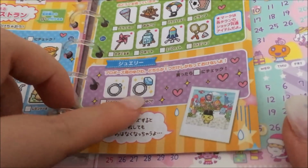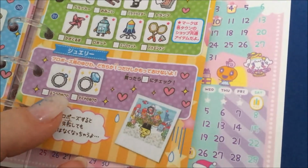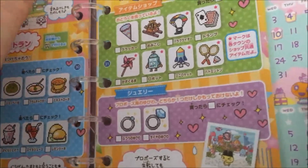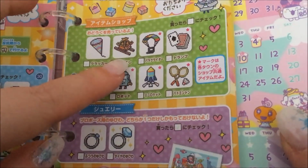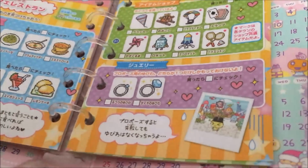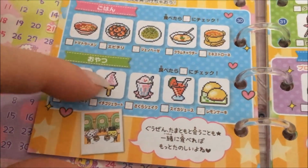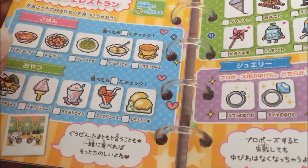These are the rings you can buy when you're an adult. This ring will cost 5,000 gacha points, and this one 500. And with this one, they always say yes, so you do not need any certain stage. These are the other ones that you can get. I guess it's the no. So that's the basic stuff, I guess. I can only guess. Here's the food. And I'm not sure, but maybe these are the food ones that can change the color, but I'm not sure. Or these are basically the ones that you can eat in the Tama restaurant.